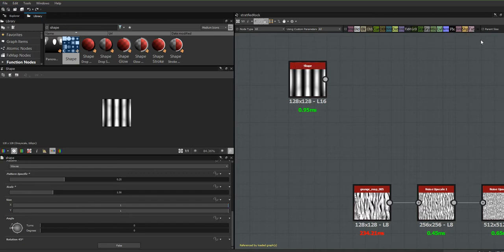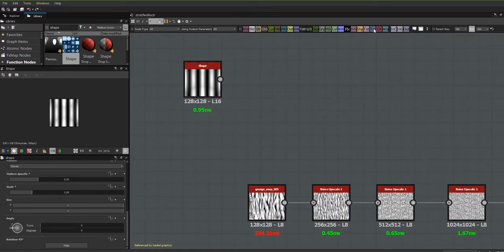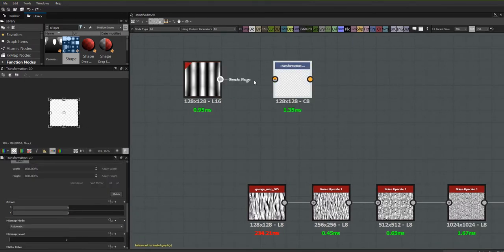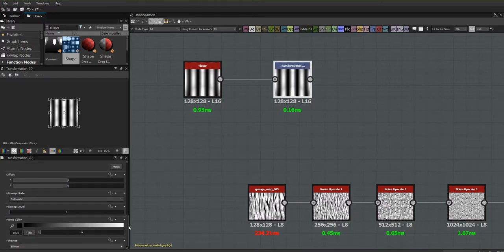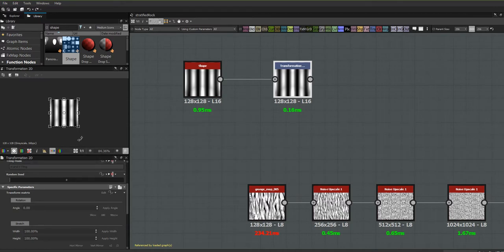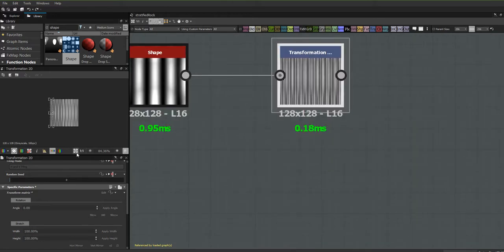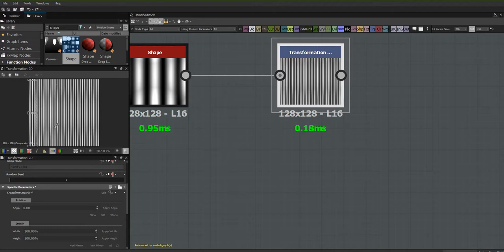Now I'm going to get a transform 2D. Let's make this, and I'm going to get them narrower. Oh, what am I doing? This is easier. So get these guys pretty confined in there. That looks pretty good. I want some clean whites in there, but I'd like to have it pretty tight.